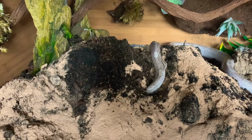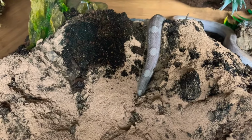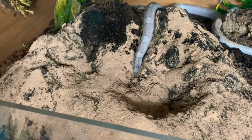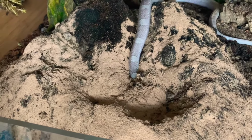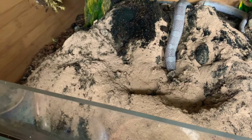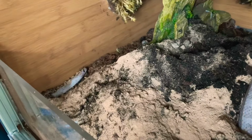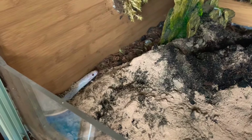And yeah, he still has a tiny bit of stuck shed, right after his head. He was getting really stressed out with me handling him and trying to get it all. So, oh my God, look at him. He is loving this. I'm just waiting for his little head to pop up somewhere. Where are you? I kind of need to mix this around the enclosure. He's just disappearing into it. And there he is. He's really liking this stuff. Hey Bloomy, you happy?